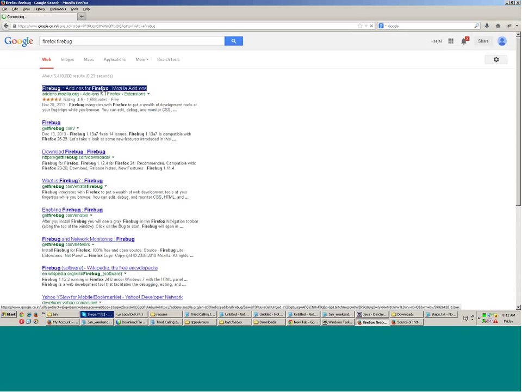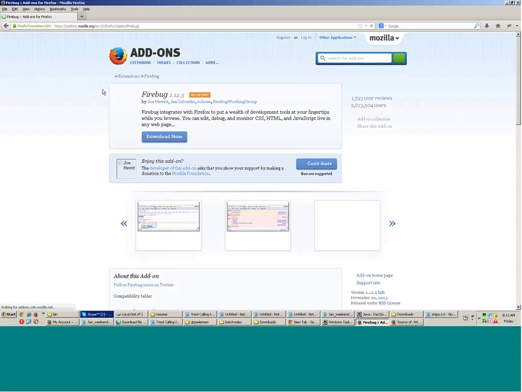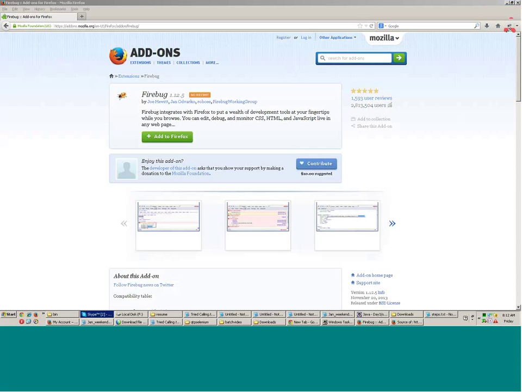Make sure that you are opening this on Firefox, and you click on the Add to Firefox button out here. So the add-on will get added to Firefox. Firefox will be restarted, and once it's restarted, you will see an icon on Firefox somewhere out here. You will see the Firebug option.